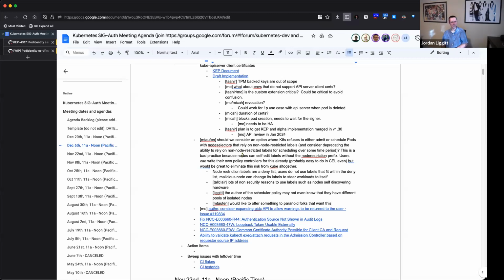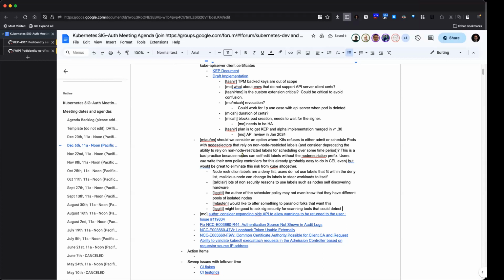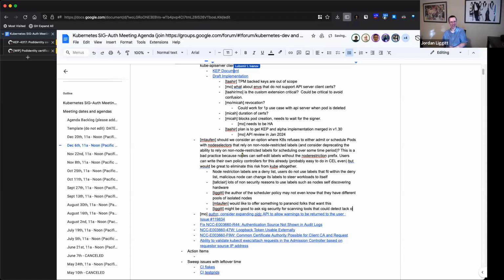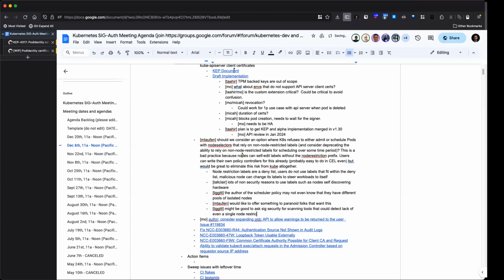This might be worth taking to SIG Security. I know they have some scanning types of projects where you can do assessments on clusters. I'm not sure this one is on their radar, but it would be really good to get in documentation and scanning and tooling and recommendation type flows. Like, you've got selectors and you're not using a single label that is node restricted, so FYI, you have no node isolation right now in terms of scheduling labels. Yeah, that's not a bad idea. I can bring it up over there.